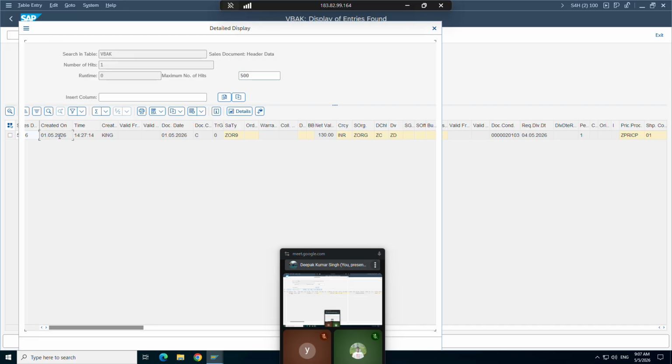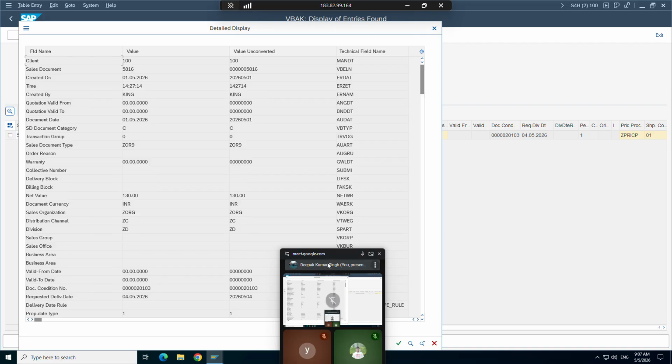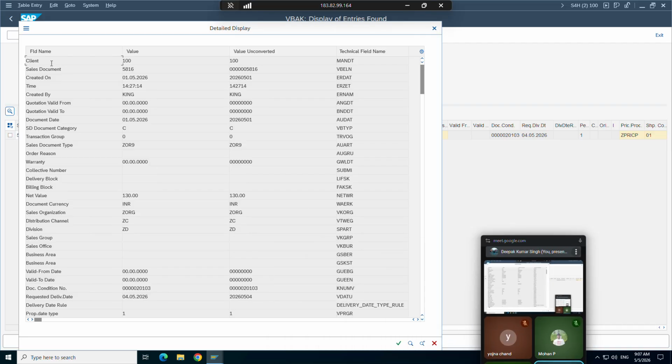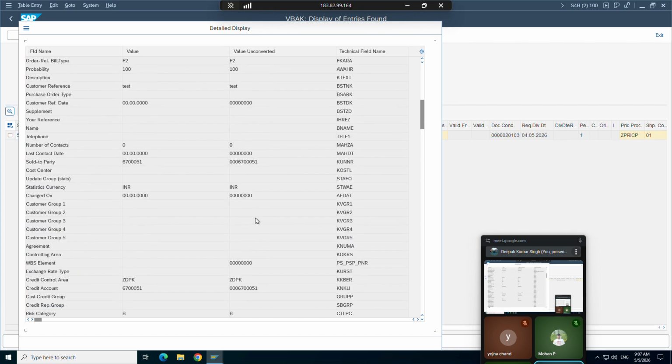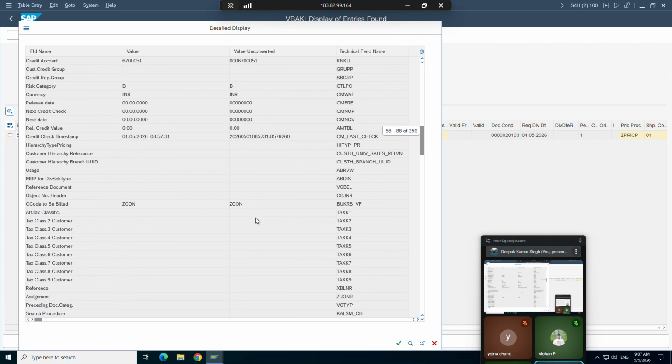You can double click here also. It will open in a tabular form, column wise actually. Here you will see the description, the values, and these are the technical names. As I told you, the developer will always look for your technical names. These are generic descriptions that we use day to day for our understanding. But whenever you are dealing with any developer, any kind of development work, then you need to mention these technical names. And you can see all this header related information comes and sits here. Clear?